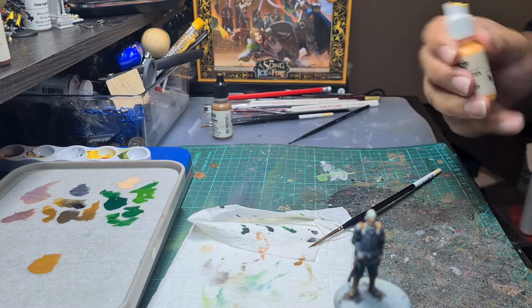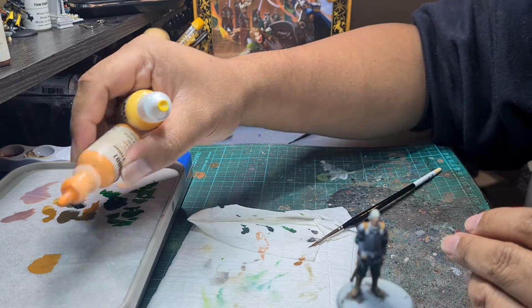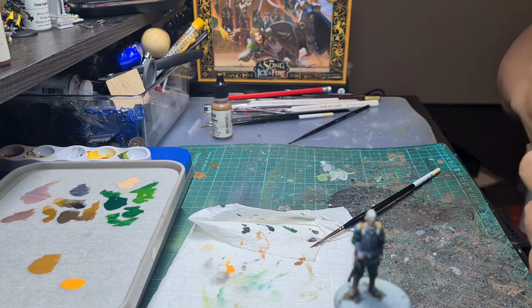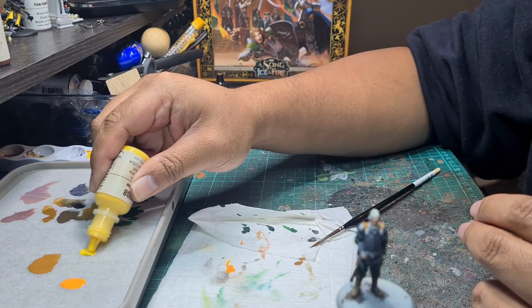So the yellow is a bit more of a painstaking process, involving a lot more layers. So yeah, it does require some patience.